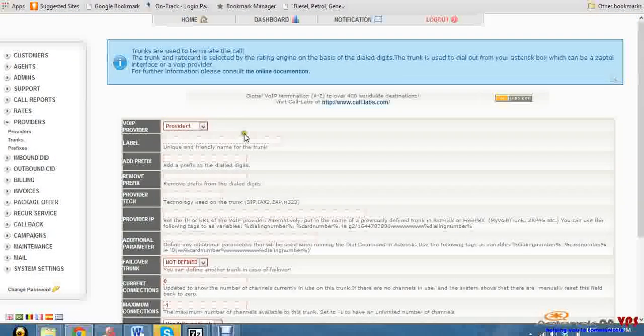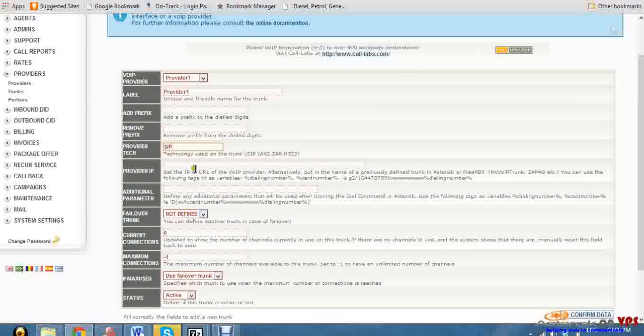So now when we create a trunk here, we just label it. You can label any name here. I'm going to just put provider 1, but you can put any name for the label. Then provider technology, it's SIP. If your provider is using IAX, you can just put IAX, right? Provider IP. Now, instead of an IP address, like here we saw that our IP address for this was this.